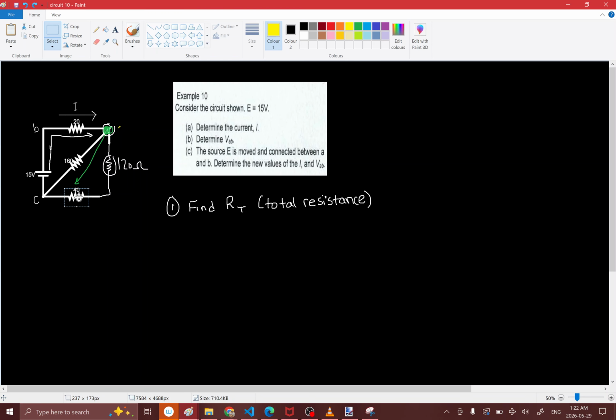The way I like to think about it is I take this resistor and slide it, and then it rotates, and it slides up the wire into the position with this other resistor over here. My computer is being extremely slow today, so I'm not able to actually get it to move where I want it to. Oh, there we go. So it combines with this resistor, right? So that becomes 40 plus 120, which is 160.